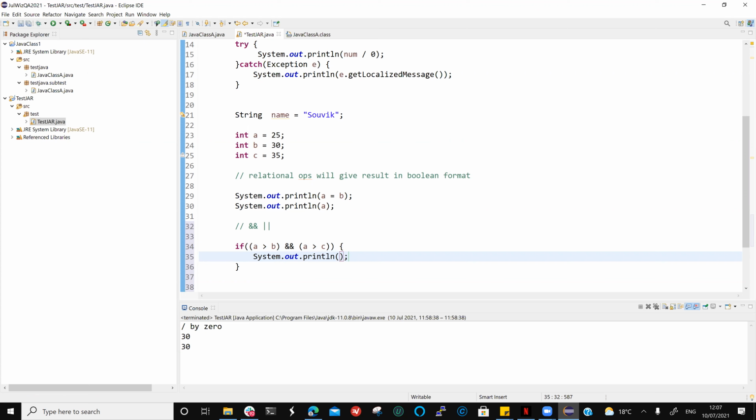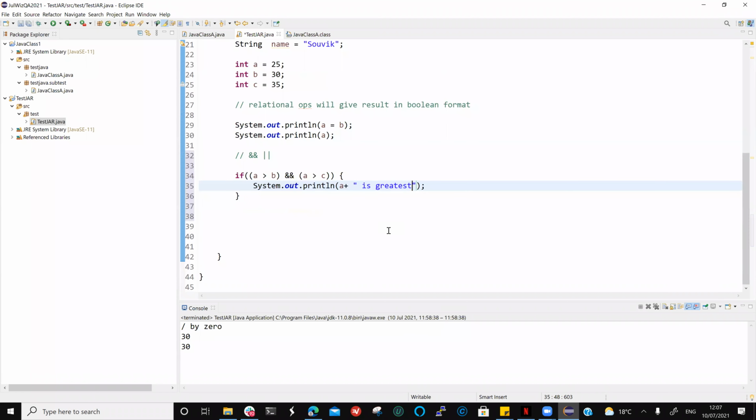I want to print A is greatest. Okay, I am using if and else if.